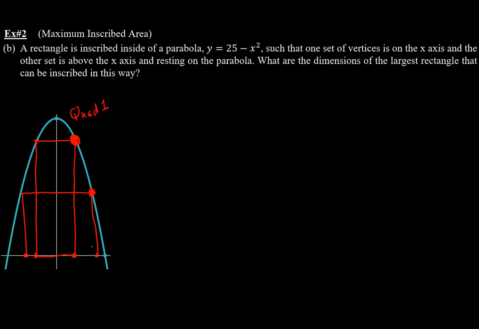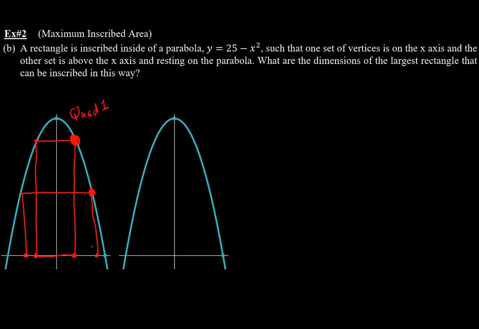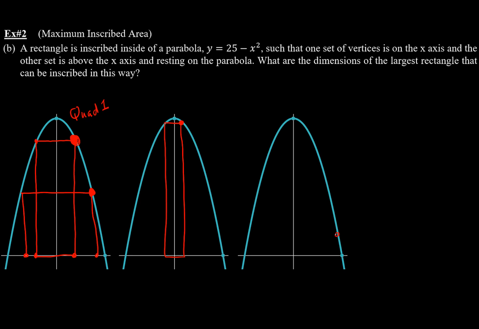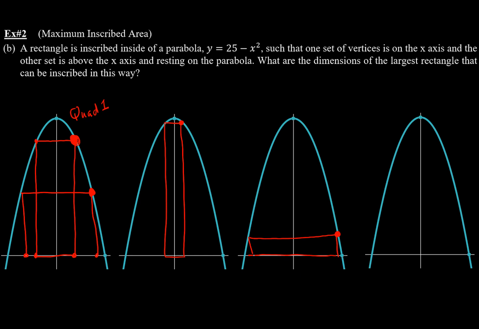And I can see that that's going to be my new rectangle. I'm going to do that a couple times. So I'm going to pick a point up here. Let's take a look at that rectangle that gets drawn. Sorry for the non-straight lines. Now I'm going to do the opposite. I'm going to pick a point down here. Let's look at this type of rectangle that gets drawn. Again, imagine they're actual rectangles and not janky rectangles like I'm drawing. And then I'm just going to draw one in the middle. Again, you're imagining that this point is in quadrant 1.